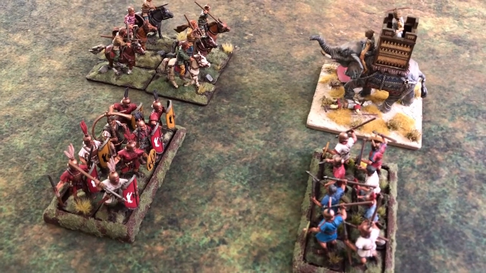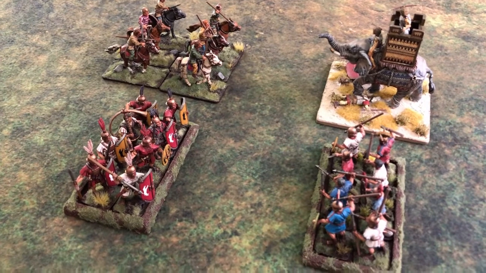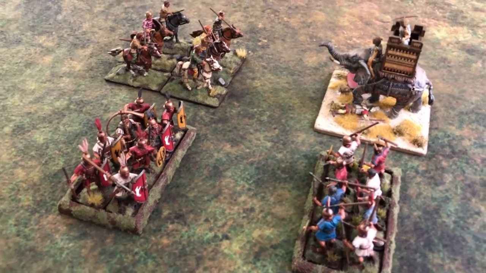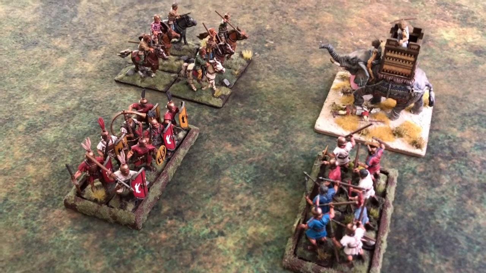And finally, if a unit is in support and the unit they're supporting breaks or shatters, any supporting unit that was supporting that broken fighting unit will also take a break test. So there's a number of different methods that you could take a break test in Hail Caesar.